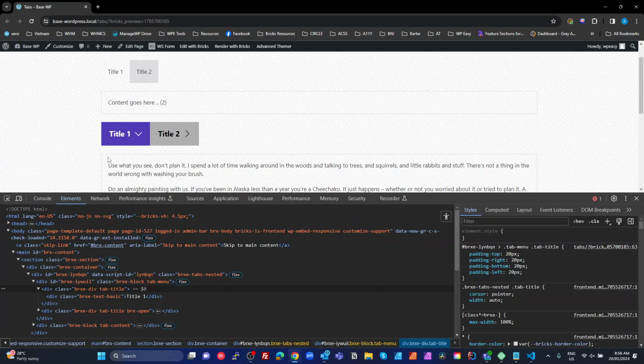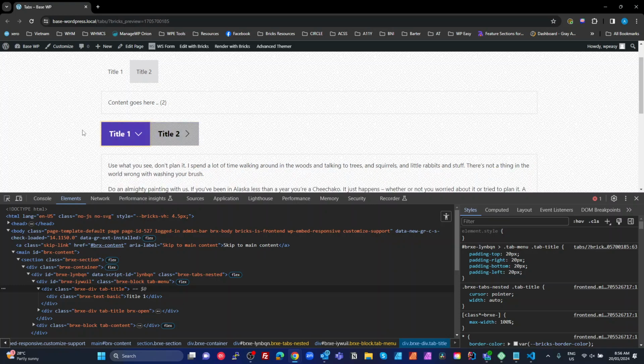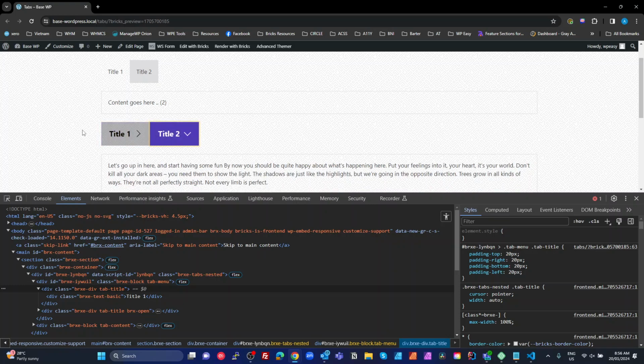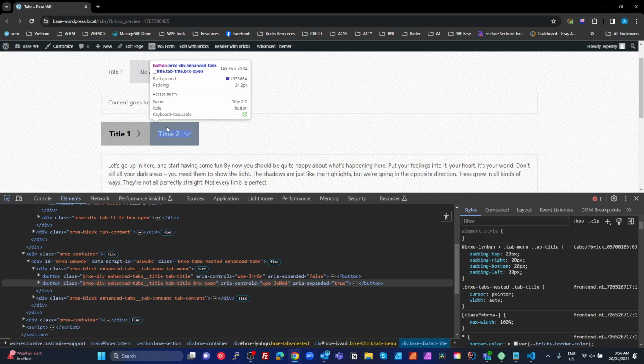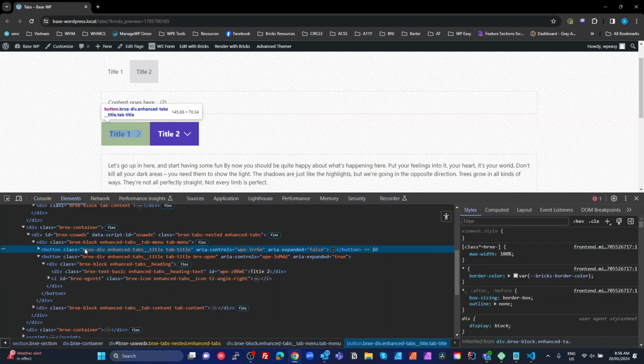So the first example of the change is below it. And you can see I've got an icon that animates here, and we can change the state. So I'm clicking on those and I'm changing state. I can also tab to a tab. So using the tab key, press the enter key, it changes the state. Tab to the next one, press the enter key, it changes the state. So we've got accessibility there. We also have a bunch of ARIA stuff happening, and we've got our buttons.